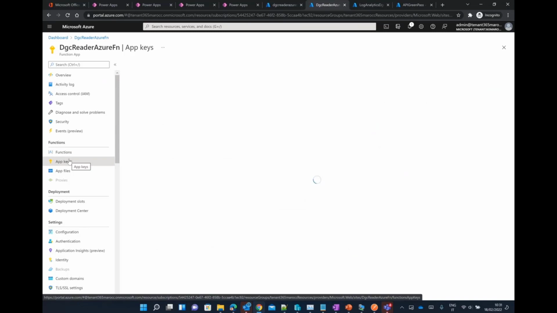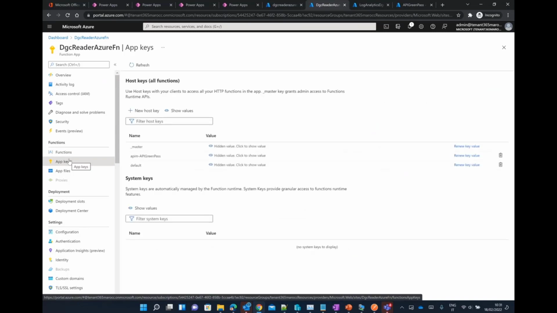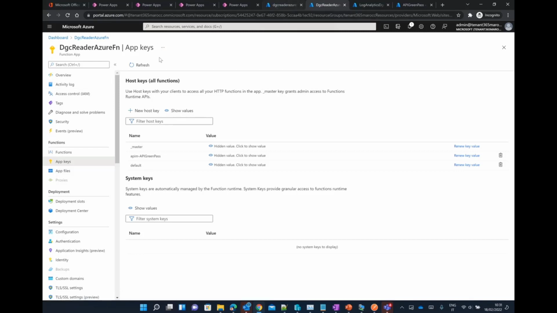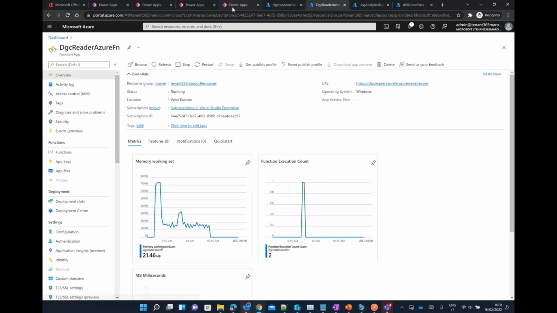In the simple case, as authentication, I use only an app key to authenticate, but as you already know, it's possible to use a different type of authentication for Azure Functions. After this, I published my Azure function.